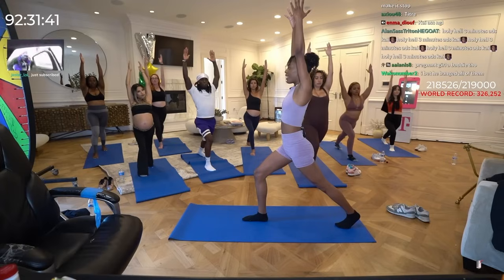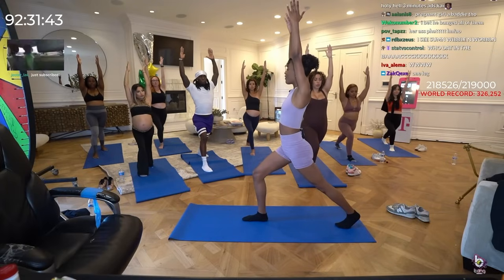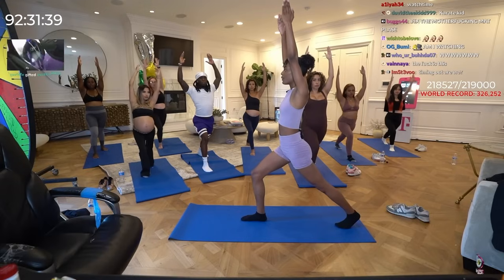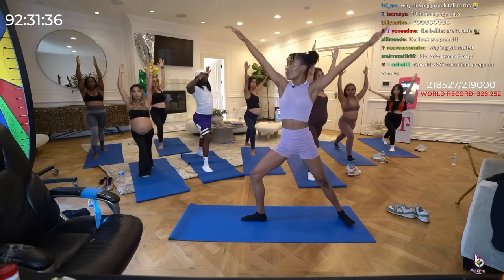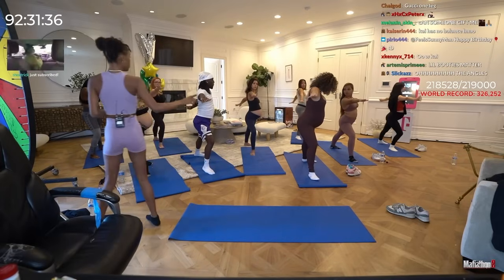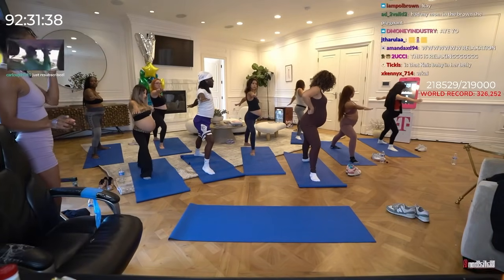Beautiful. Hold for your exhale, soften your shoulders. Your right knee is still bent. Inhale here. Exhale, warrior two. Flatten out your back foot. Right knee is still bent towards the front. So your right knee is bent.